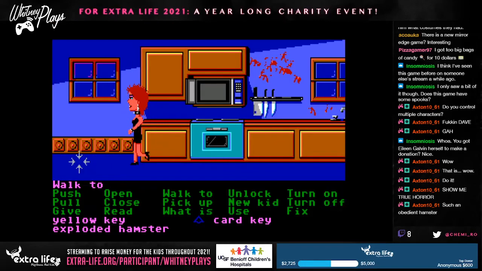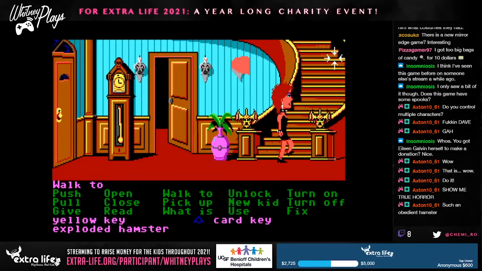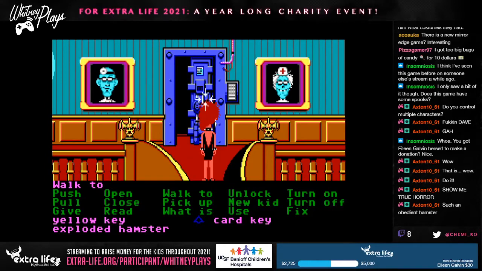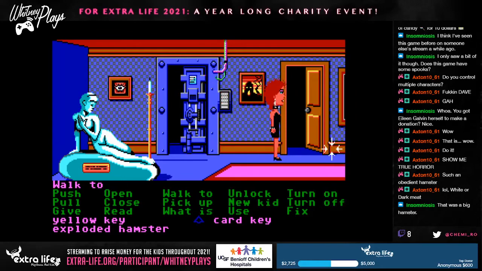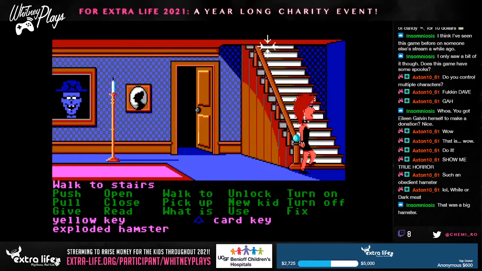So you take the exploded hamster, and you can show it to Ed, and he rightfully freaks out. This little move here is actually something that got by the Nintendo censors, so it is in the NES version of the game. And when I found it, I was just floored. So let's go back to Ed's room.